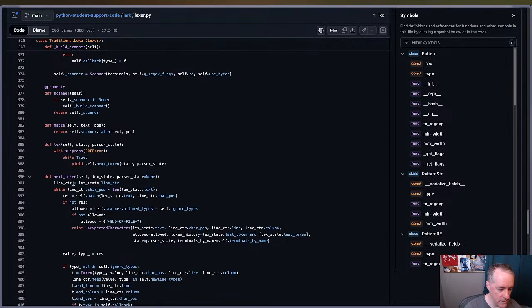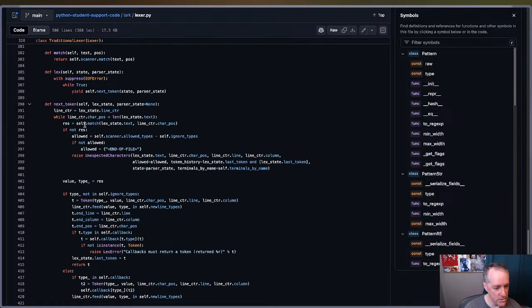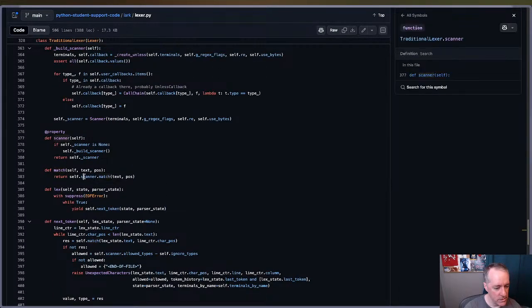Okay, so they do this next token thing. And it calls self.match, which calls the scanner.